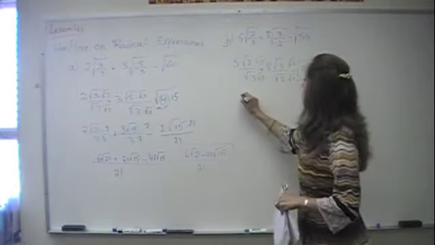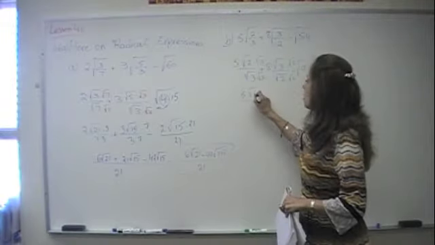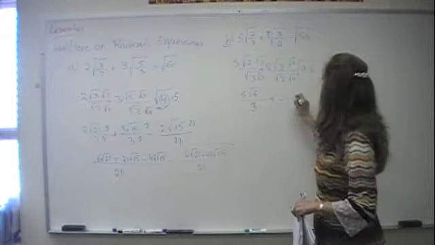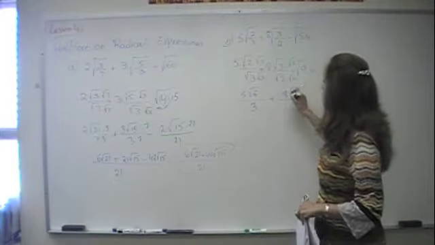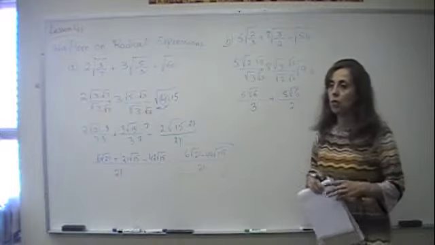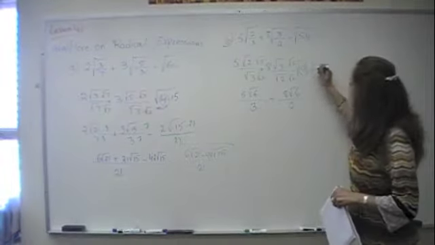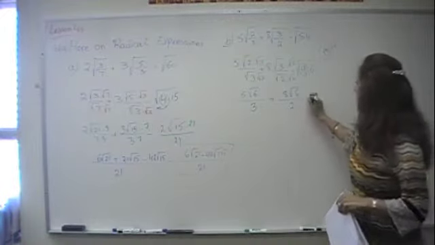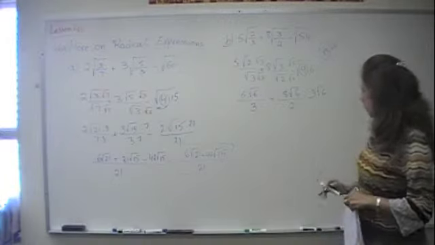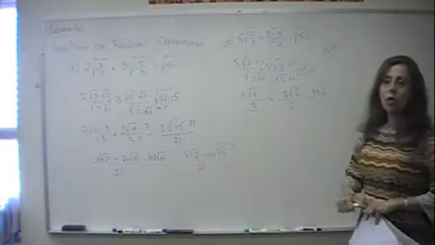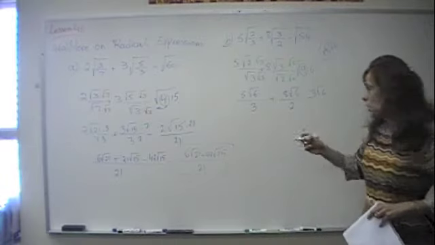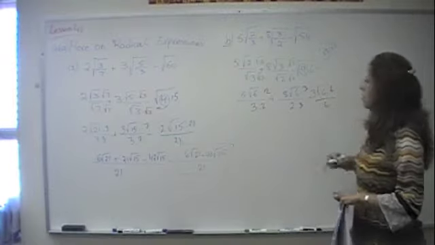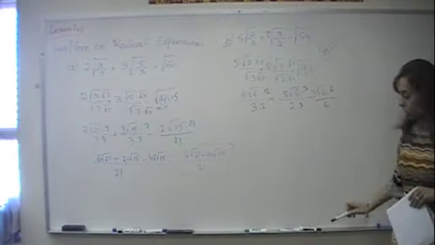Now I have here 5 square root of 2 times 3 is 6. Square root of 3 times square root of 3 is 3, plus 8 square root of 6 and 2 as the denominator. The 9, this one you can write as square root of 9 times square root of 6. Square root of 9 is 3, minus 3 square root of 6. Denominators 3 and 2, the common denominator is 6. Multiply by 2, 3, 6. So I have everything under the denominator of 6.